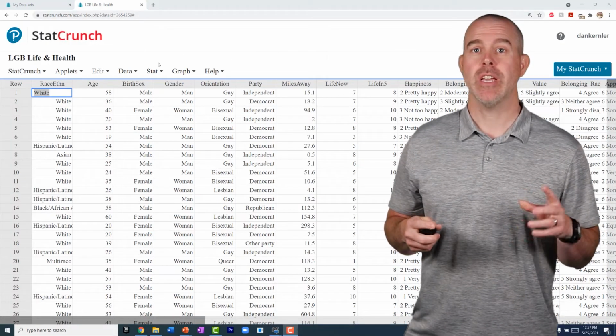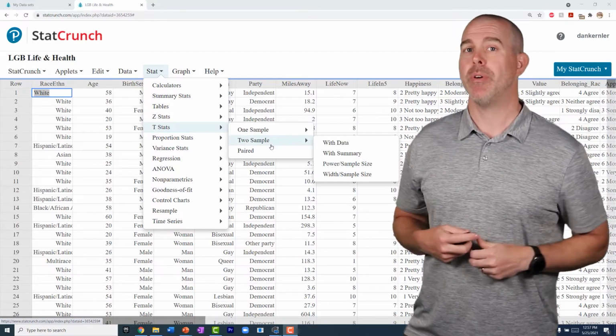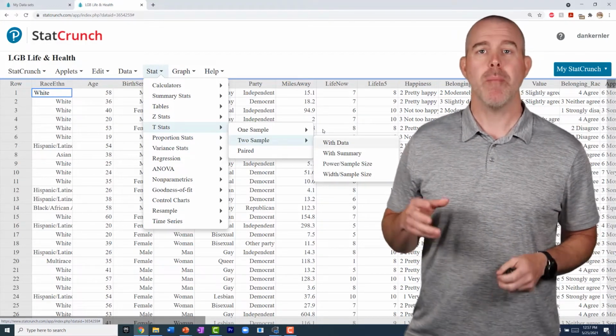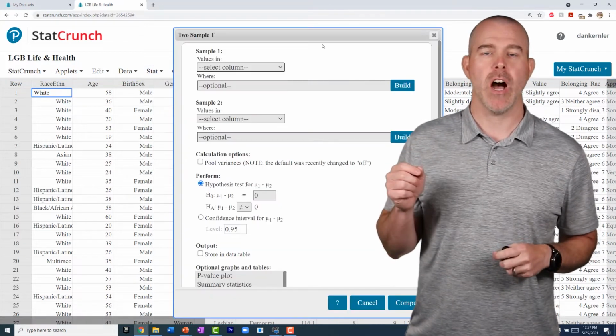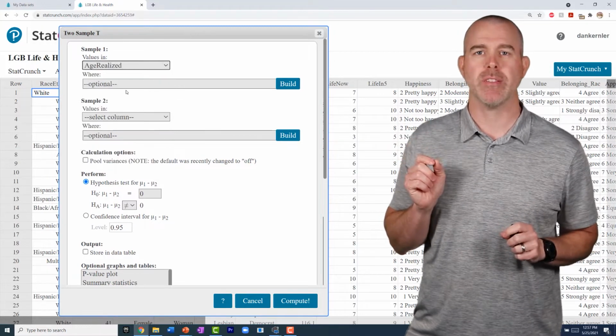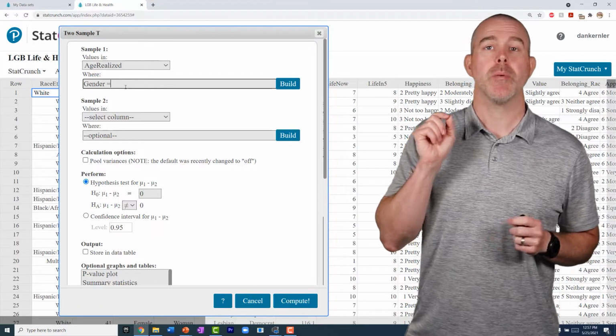So in StatCrunch, this is under the Stats menu, T Stats, it's a T. We want two sample this time though, and we do have it with data. Now, both of them are under the age realized column. So we're going to do age realized, and we're going to use the where box to specify. For the first one, we want to specify where gender equals man.